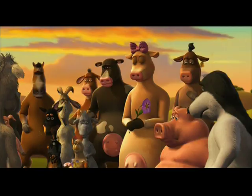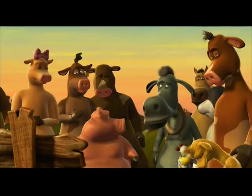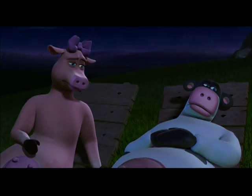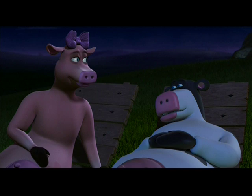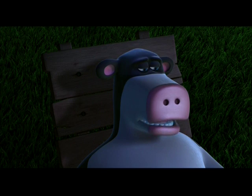If there's a scene where something happened to someone, you really need the character to convey to the audience that this is a sad moment, a touching moment. You want the audience to feel something. There's one scene where Daisy and Otis are lying down on these chaise lounge chairs. And it's just the subtlety of the eye blinks, the way he moves his eyebrows. Those are the ones that are so tough to do. But if they're believable, you forget you're looking at an animated cow. And I think there's a lot of that in this movie.